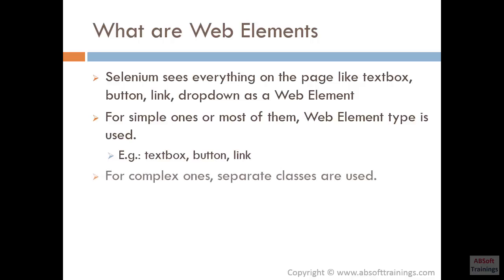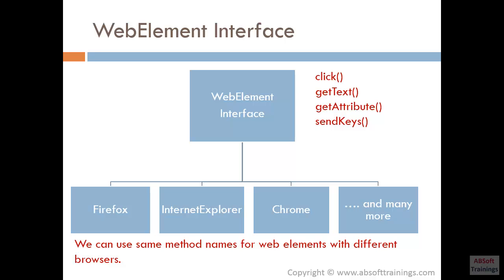When you go to the complex ones, we have separate classes designed to deal with them. Some of the complex ones are drop downs, alerts or pop-ups. Then we have frames. When you want to deal with these complex ones, we have to use those separate classes. For example, we have Select class to deal with drop downs. Let's look at WebElement interface.